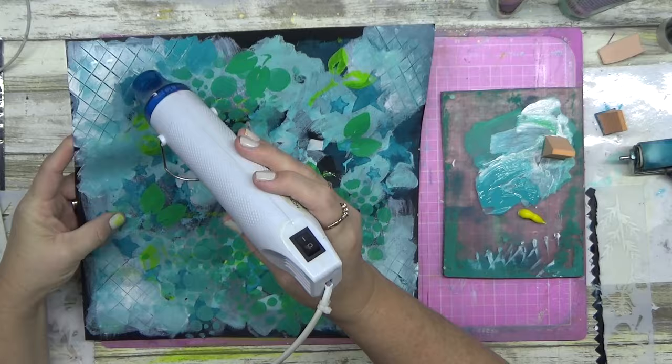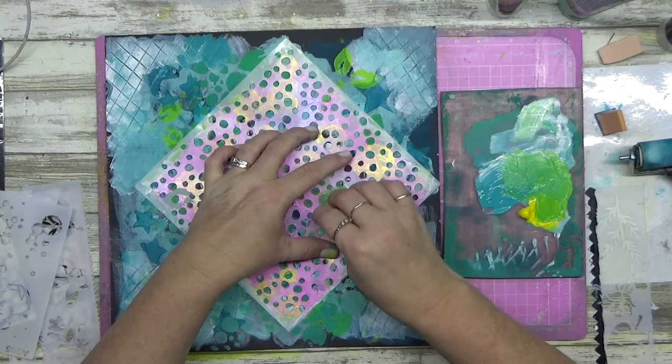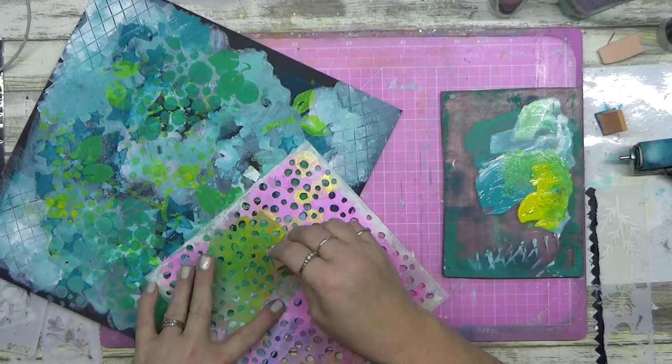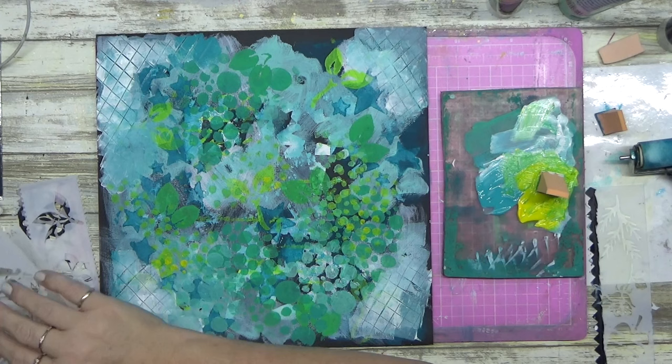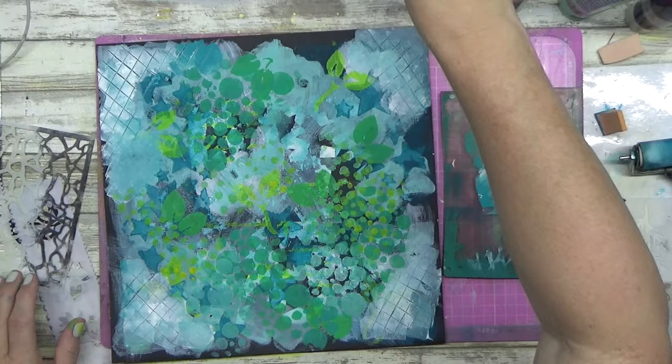By the way, yes, that is my gel plate off to the side there. I am using it now as a much better way rather than using all the packaging. I still use the packaging for the packaging technique, but I've got the jelly plate there. Why not use it? It's genius. I don't even know why I didn't think of doing that before now. But anyway, so as you can see, I'm coming in and I'm drying between my layers.